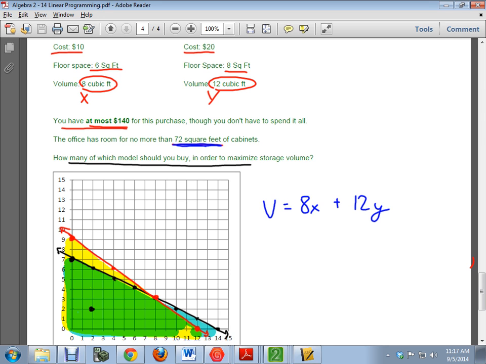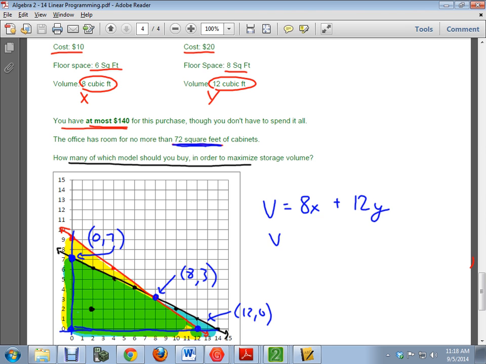Now the maximums and the minimums are going to be found at the intersection points, the corners of these shaded regions. Obviously, we cannot buy less than 0 of something, so we do have a boundary line on the X and Y axis as well. These are going to give me 4 points to check. The points that we have here are going to be 0, 7. This point right here is at 8, 3. And this point down here is going to be at 12, 0. Now, it is unlikely that 0, 0 is going to maximize this because then we would have no volume. So we're going to check these other bordering points and see which one gives me the largest number.